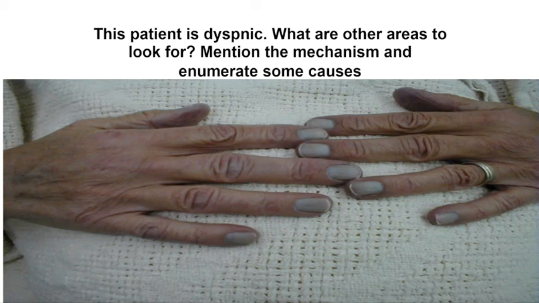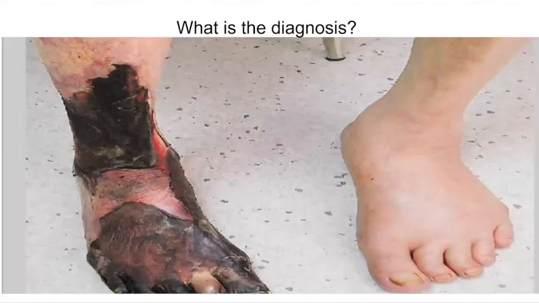There is an abnormality in the finger and nail of this patient. What is this abnormality, and what do you think are the possible underlying causes and mechanism? Again here, as we mentioned earlier, there is an abnormality in the skin. What is your diagnosis? Same for the skin and eye. By examination of the eyes and the skin, there is an abnormal physical sign. What do you think this abnormal physical sign is?